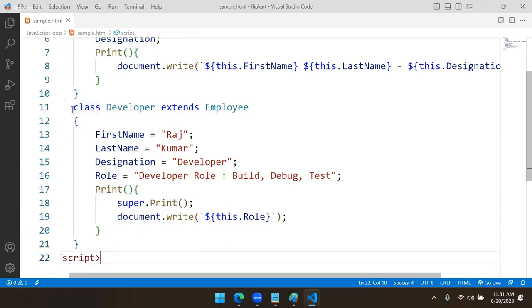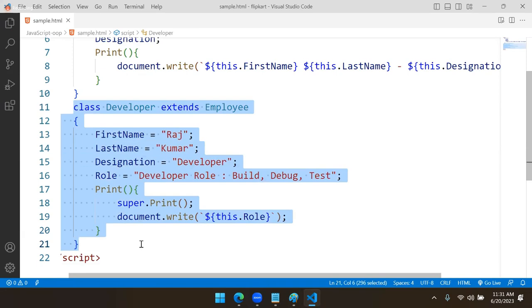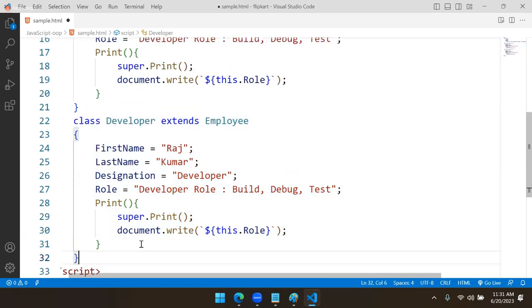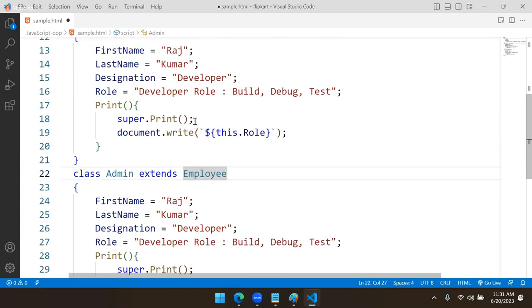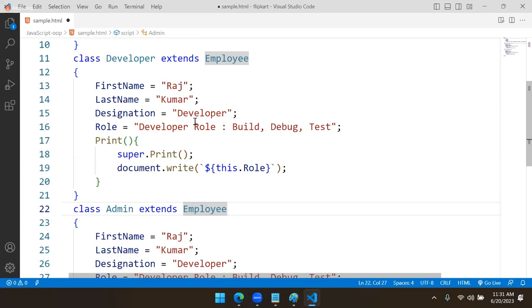Now we have another class, and this class is admin. Admin is also derived from employee. It is not derived from developer. It is derived from employee.